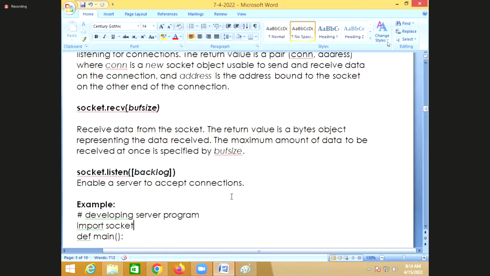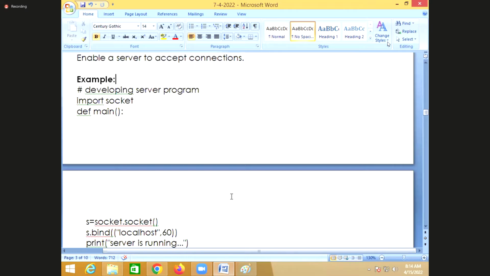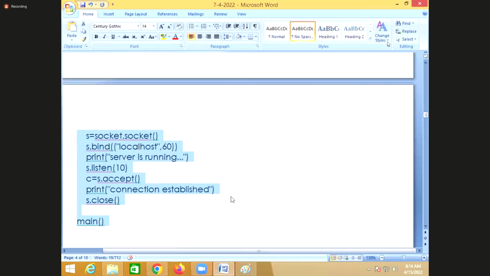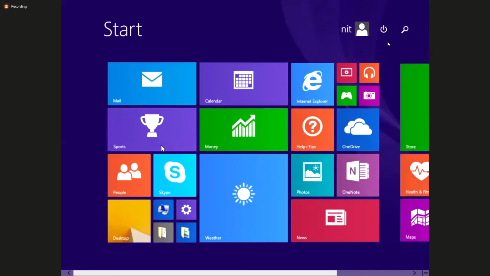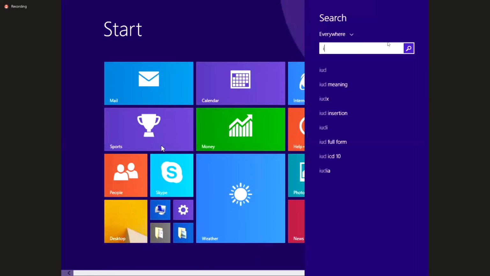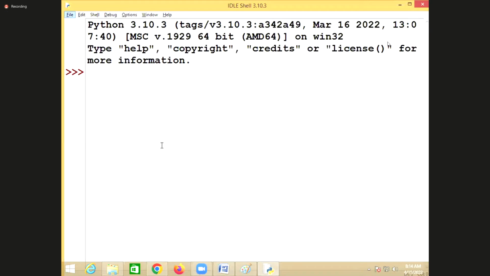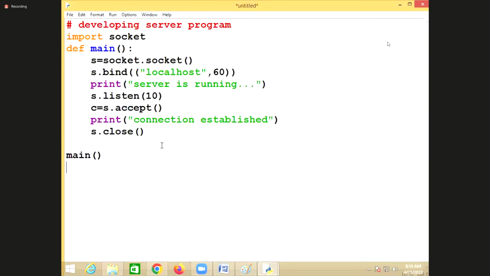Now see here, how to develop a server. Very easy. Which program is this? Server program. This is a server program, right? So which object is created here? Socket object. And this is which socket?